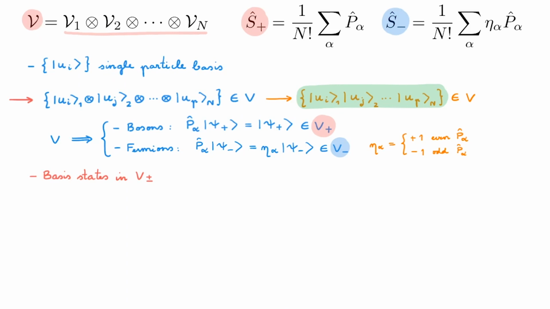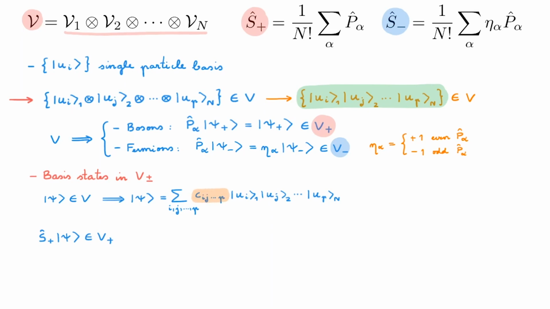As you may guess, they are simply obtained by applying the symmetrizer and antisymmetrizer to the basis states of V. Let's see how this works for V+. Start with an arbitrary state psi in V. Acting with the symmetrizer on psi, we obtain a state in V+. As psi is a state in V, then we can write it in the basis of V like this. And remember from the video on representations that the C coefficients are the representation of the state psi in the U basis. We can then build the state in V+ by acting with the symmetrizer on both sides of this expression, and we obtain S plus psi on the left, and S plus acting on the sum on the right. The symmetrizer is a linear operator, so we can move it inside the summation, and we get this long expression.